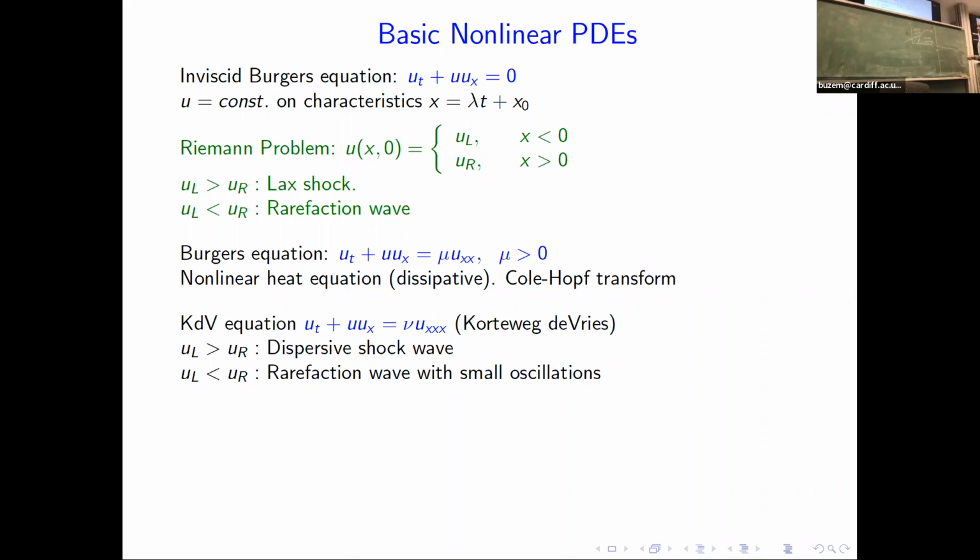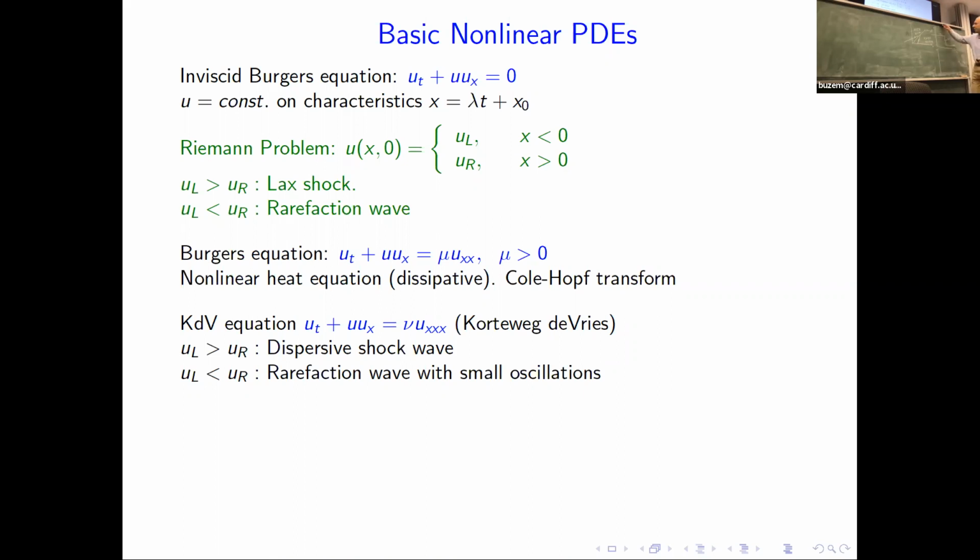And if I look at the graph of u, and I have ul bigger than ur, here are the two values of ul and ur. And the shock moves with a particular speed, which is just the average of the left and right constants. It's an explicit weak solution of this nonlinear partial differential equation. And it has this admissibility property, that characteristics converge on the shock.